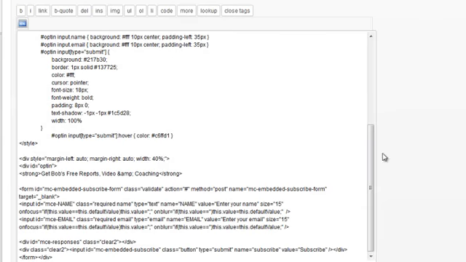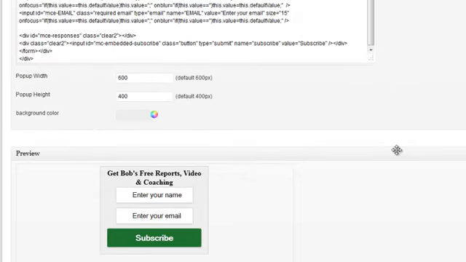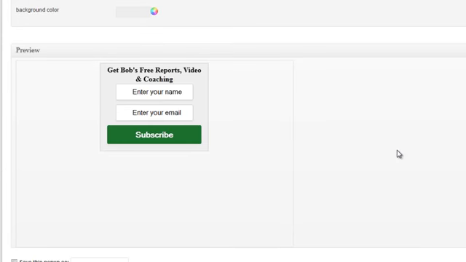So what we want to do now is we'll click outside of that window and then we'll scroll down to a section called the preview section. And here we can see our form. That's our form done. We will now save our form.